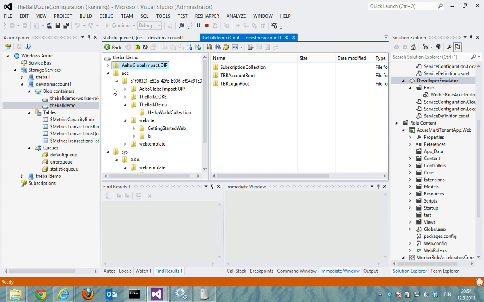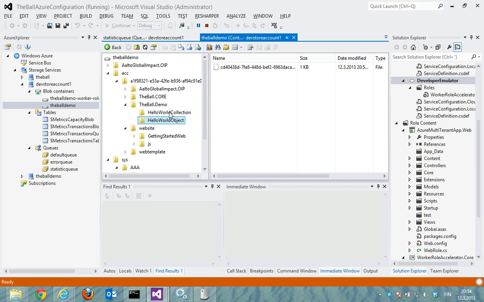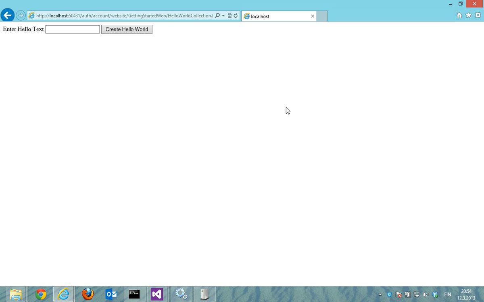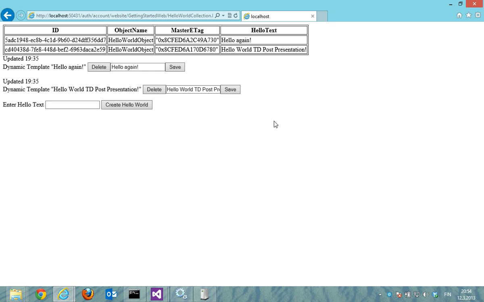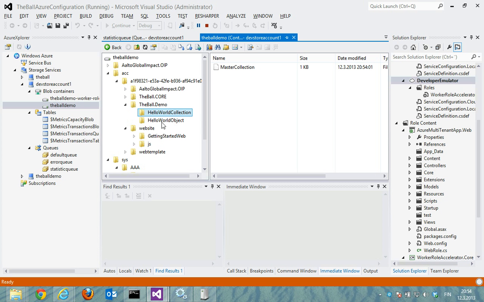won't populate the page immediately. What it does, however, is if we refresh here again on the actual container, we actually have one hello world object, and even the actual collection is updated. So this happened on the last second of the minute, these 2 seconds after. That's done by the workers. So now if I refresh here, I actually get the new content here. Again, hello again, creating it again, same thing. It won't immediately update, but pretty much after it updates, and again through first introducing the object here, then updating the master collection.